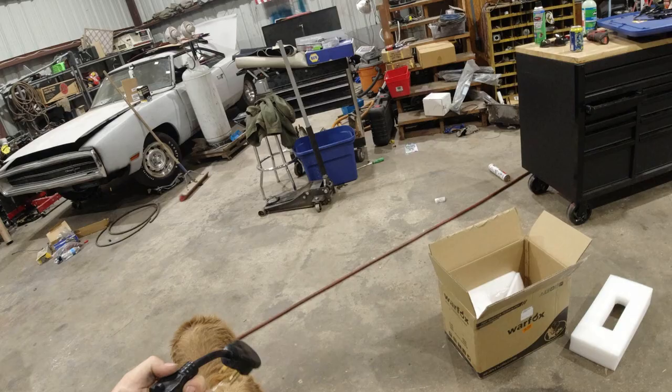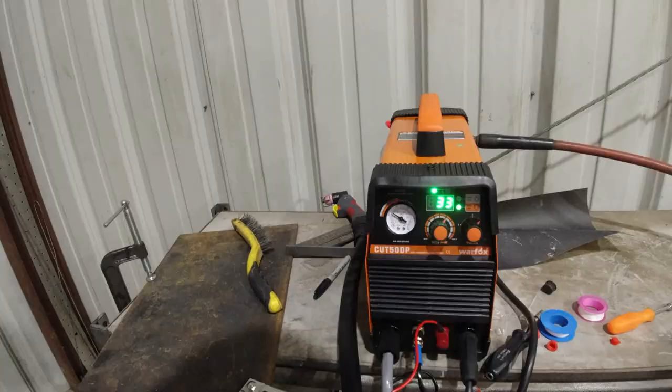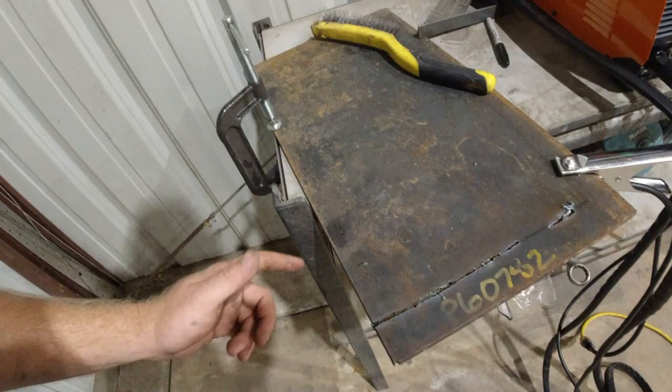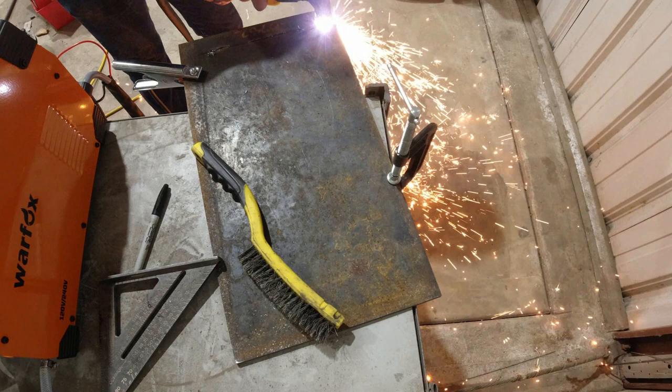I'm not too keen on the 120 thing, so let's go to the 240. That means we can turn it up — I'm going to go to 70... let's go to 60, try that out. It's blasting through it. Me being a rookie obviously doesn't help, but I think if I had a different tip — let's put the board on it and try this. Just me or is that way more hardcore?